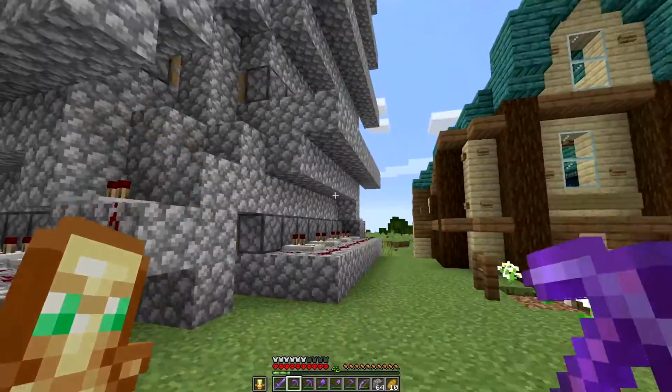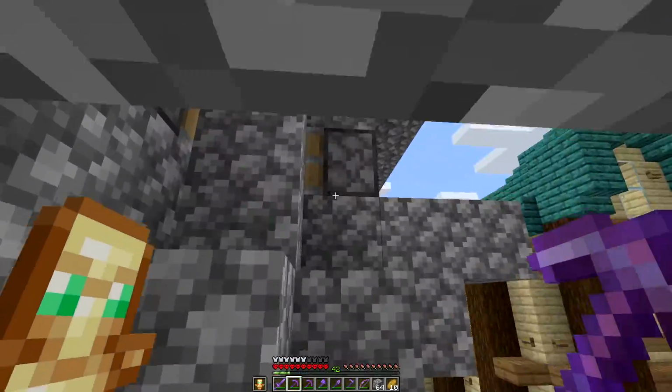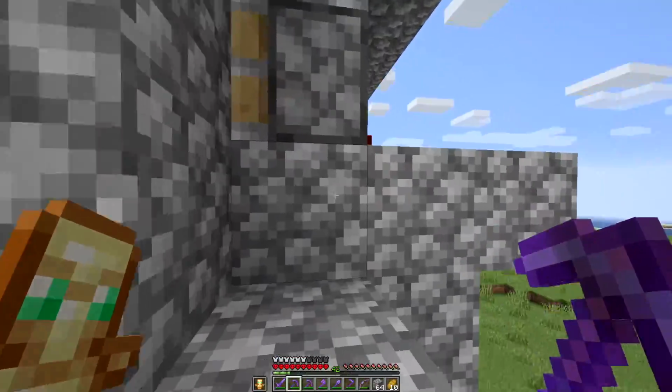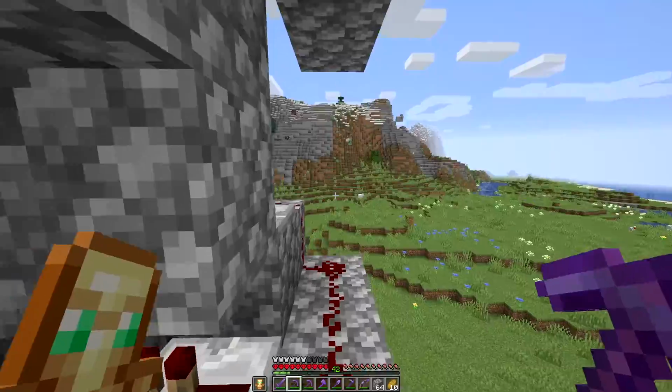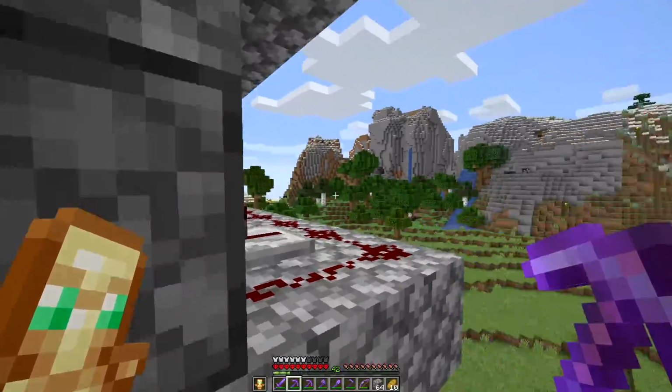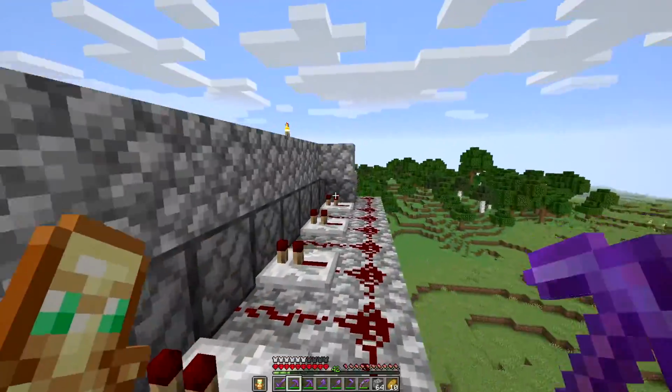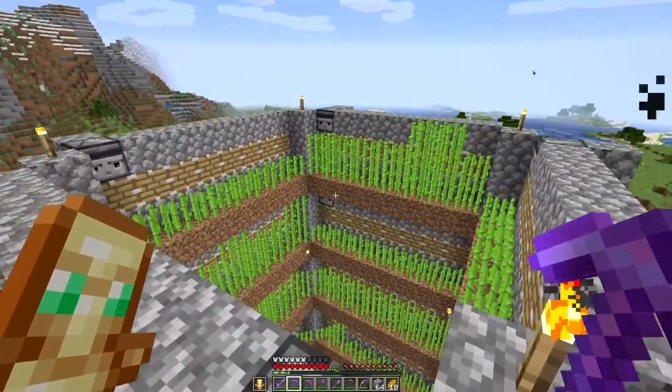So we're going to work our way all the way up to the tip top. I actually have like a hidden staircase all the way up to the top. All the way around right here. So I don't have to fly up every single time, because it's kind of dangerous trying to land up there. So, here we are.